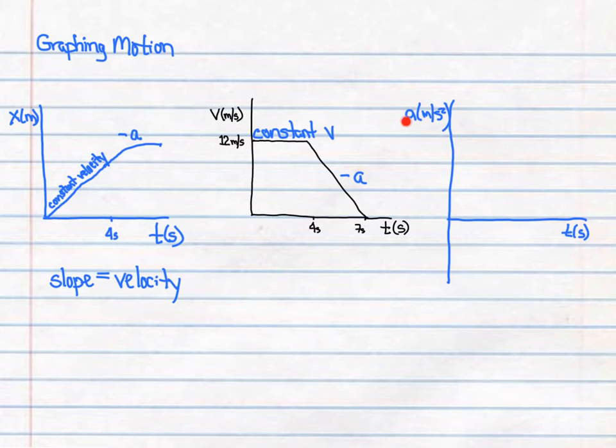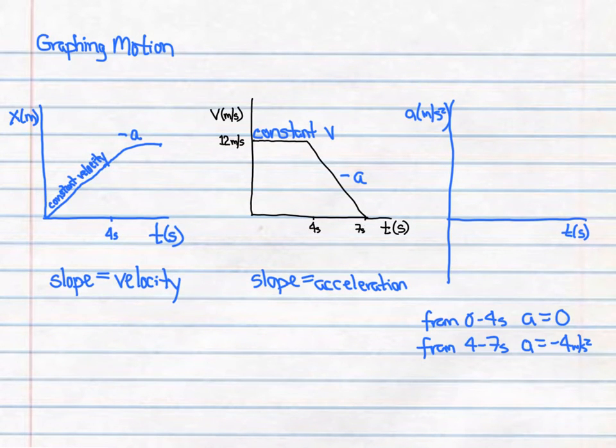Okay, so now we want to look at our acceleration time graph here. So let's remember back at our velocity time graph that the slope tells you about acceleration rates. So if the slope is constant, we'll have a constant acceleration rate. If slope is positive or negative, we'd have a positive or negative acceleration correspondingly. So if we look here, we have a constant slope of 0. So our first acceleration rate is 0. And then we have a negative acceleration rate, which you remember was -4 meters per second squared.